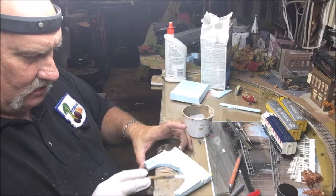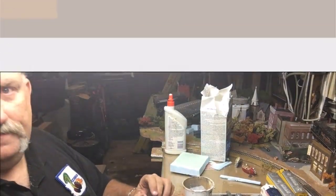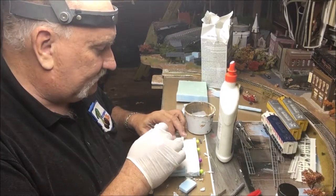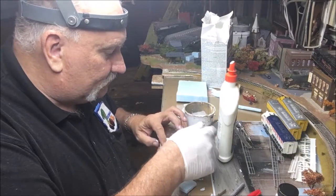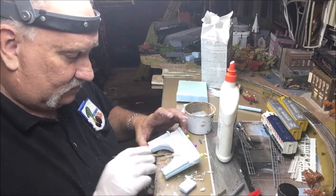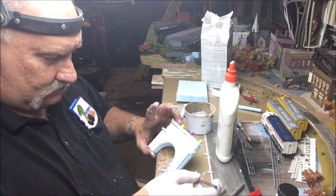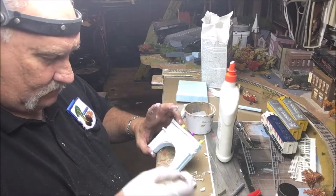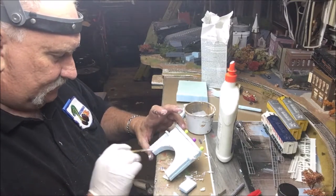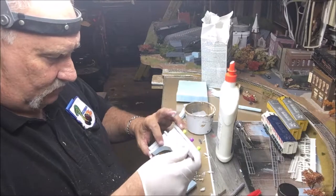I want to give some actual rocky, sandy type texture to this. So we are going to work it into the cracks the best we can. Because remember, there was some chunks of the styrene that had come out. So we just want to make sure we blend it all together so that it looks like rock or stone, I should say. Got to work fairly quickly if I'm going to use plaster, because plaster of Paris has a tendency to dry rather quickly.